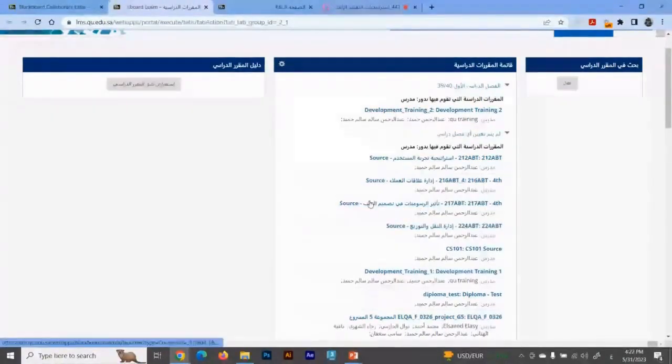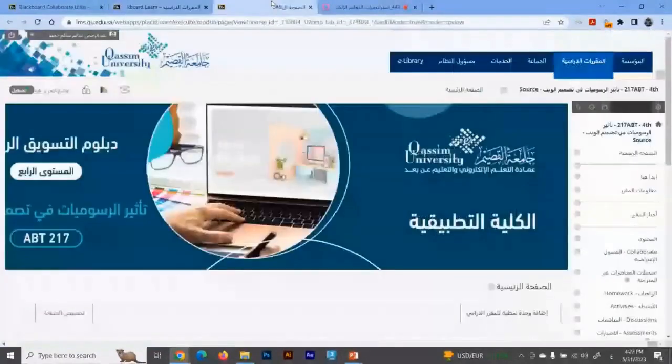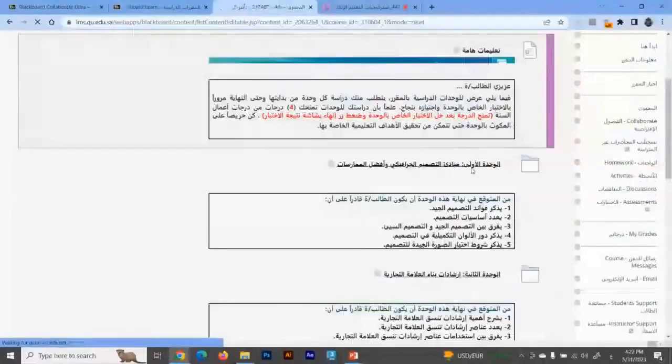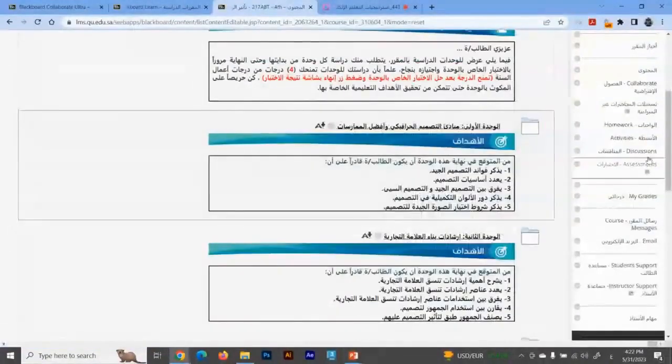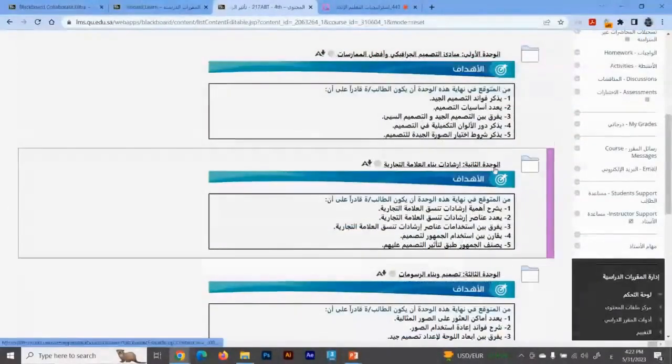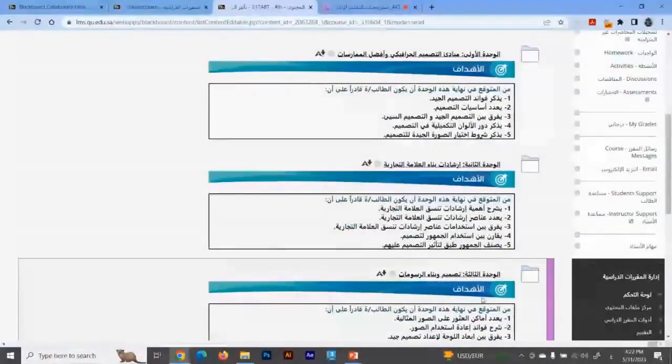Educational objectives are essentially key points or statements. This is in a diploma program at applied colleges. Let's take a look at the content and see the objectives. Here, the content expert mentioned a number of objectives in the first unit, a set of objectives in the second unit, and a set of objectives in the third unit.